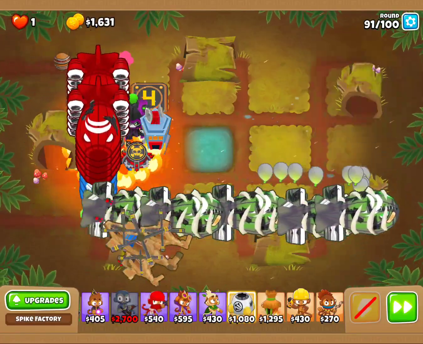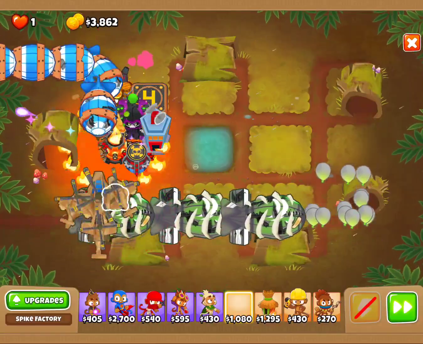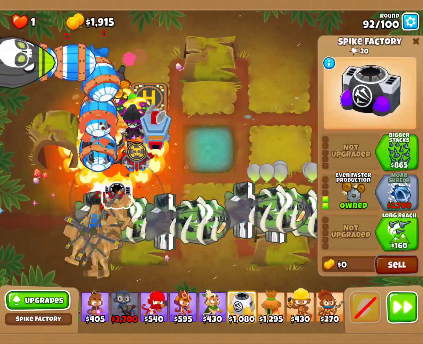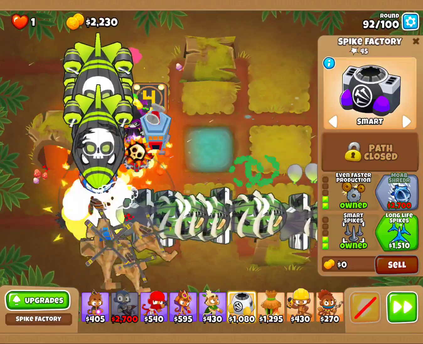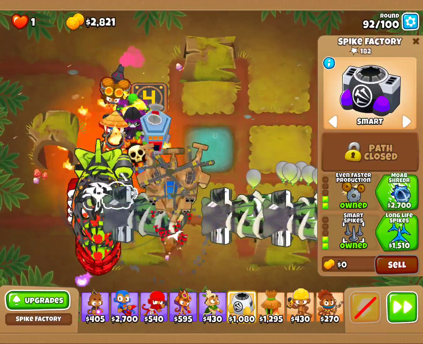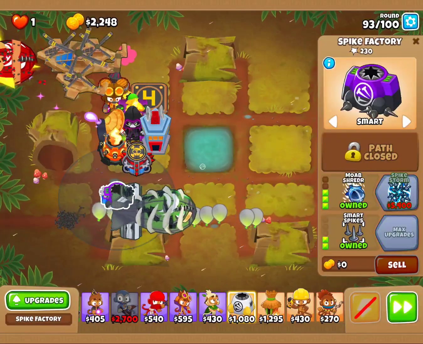Now let's go ahead and stick one more down just for fun. Let's place it maybe right here. Let's do a middle path. Let's do a bottom two just to get the smart spikes going. We're going to go ahead and get a 042 on this. There we go, and one more to go.